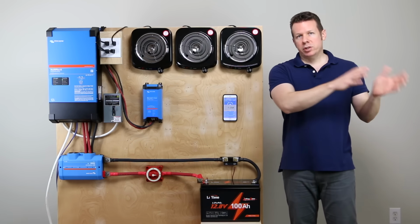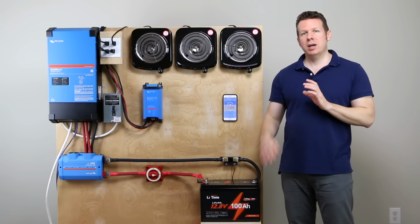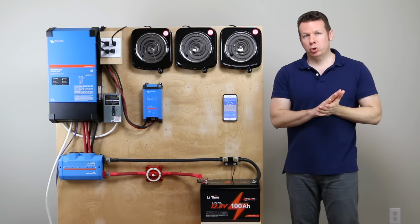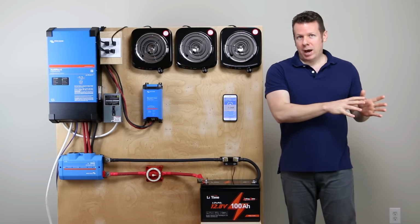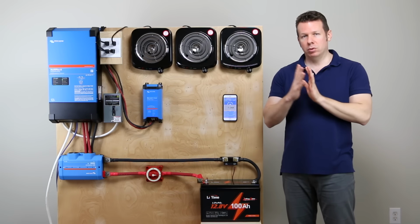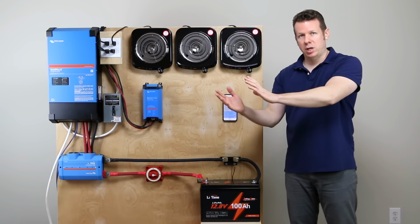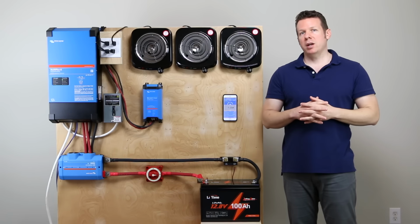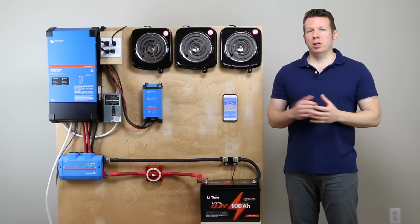Now, it also talks in the manual about charging it at 50 amps. 50 amps for a 100 amp hour battery is the kind of industry standard charge rate for lithium. They're asking you to do 20 amps, which is a 0.2 C charge rate. That is double that of lead acid, but it's a little bit low for lithium. But in order to get the 4,000 cycle life out of the battery, it's supposed to do 4,000 cycles at 100% depth of discharge. In order to do that, you would typically follow the recommended charge rate of 0.2 C or 20 amps per 100 amp hour battery. Like I said, it's a little bit low.